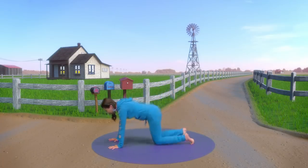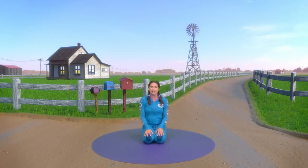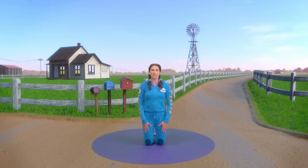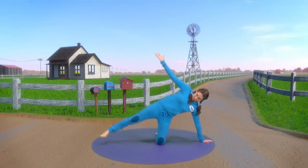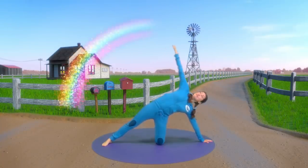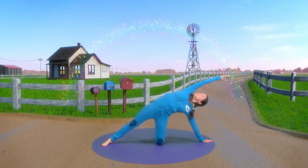We come back down to sit to find Dorothy singing about somewhere over the rainbow. Let's come into rainbow pose. High up on your knees, arms wide. Drop down onto one hand and stretch your leg out to the side. Then reach your arm up and over your ear.